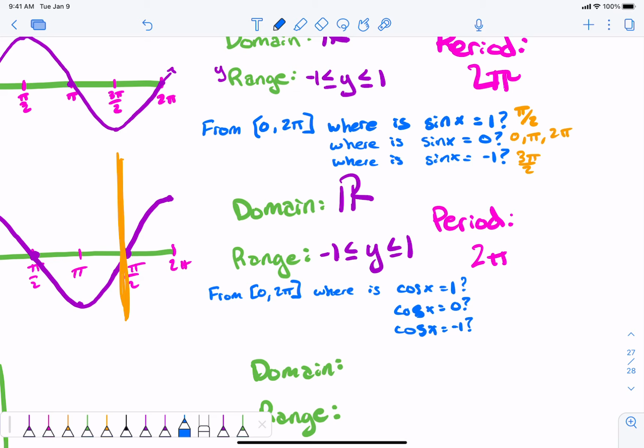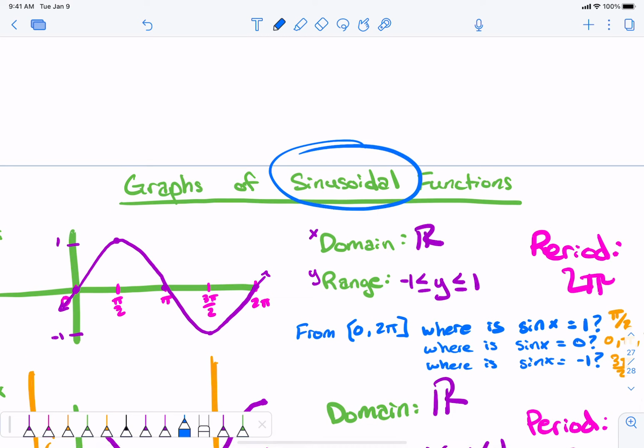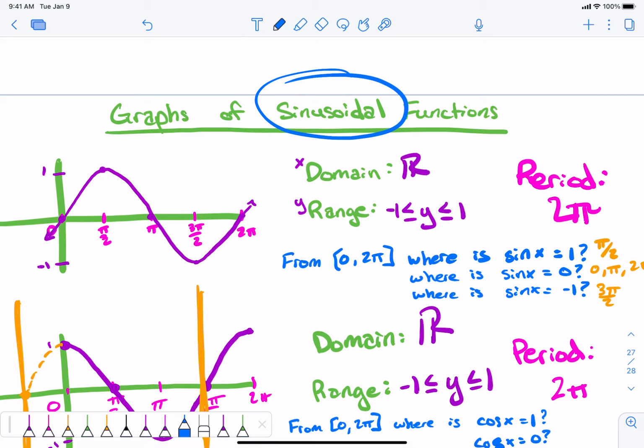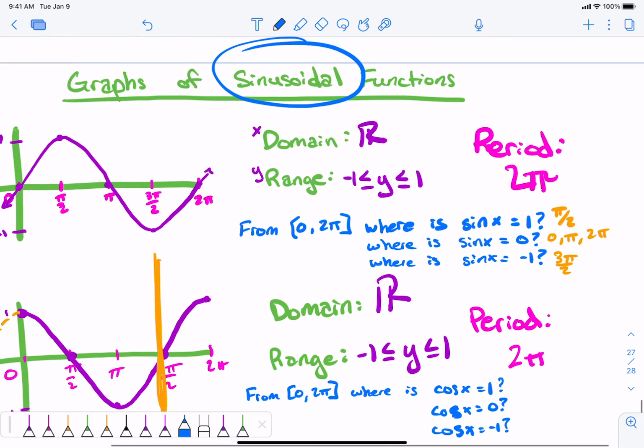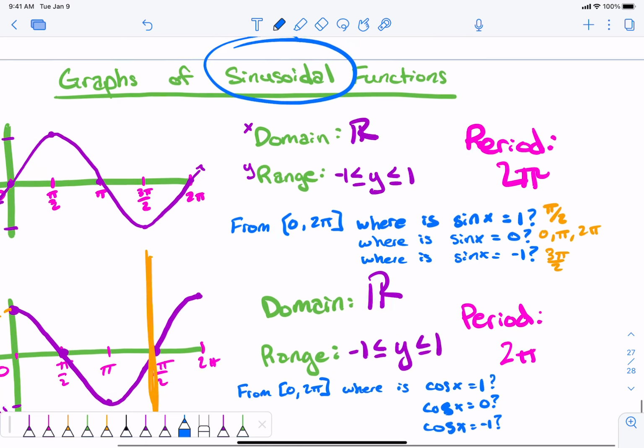Do you remember what we said on Friday? When do we use sine and cosine functions in the real world? Waves, like sound waves, like vibration waves, those types of things. Those are all modeled by sinusoidal functions, which is sine, cosine, and tangent. Sinusoidal functions, that's what the names of these are, instead of linear functions or quadratic functions or cubic functions or radical functions. Those are just the category of each one of these.